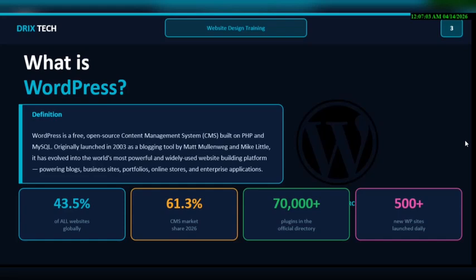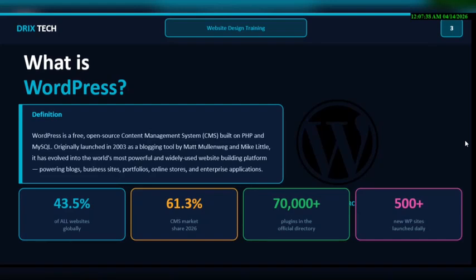stores, and enterprise applications. You might be interested that most of the websites on the internet today are running on WordPress. You might think they are built from scratch, but it might interest you that many big companies today run on WordPress. I might not want to call their names, but you can research after this course. I will show you how to know which sites run WordPress. It's been recorded that 43% of the websites on the internet today run on WordPress.